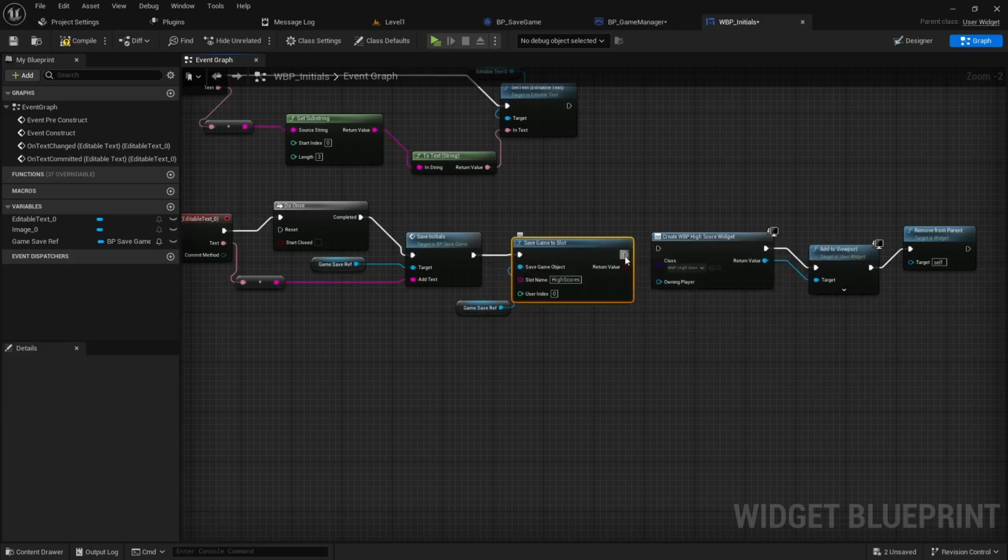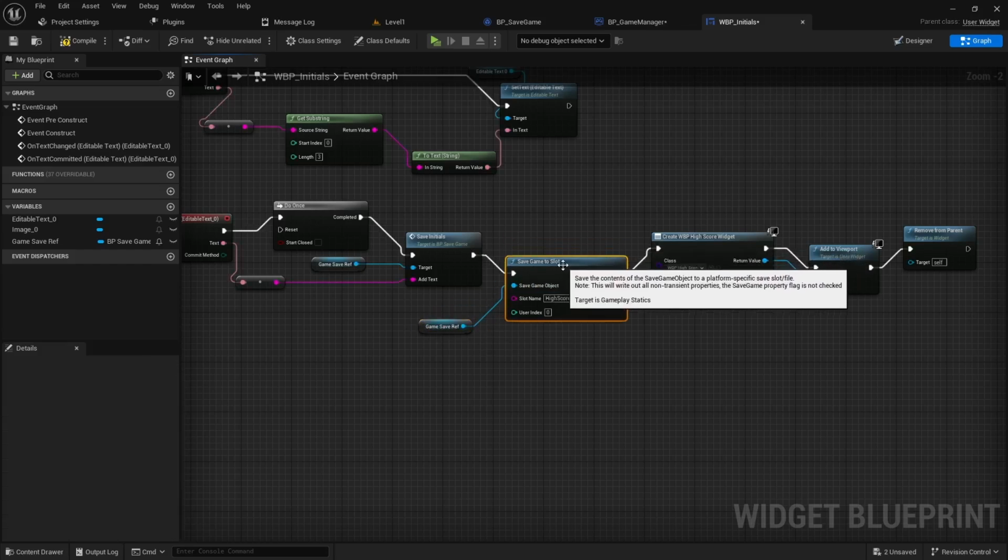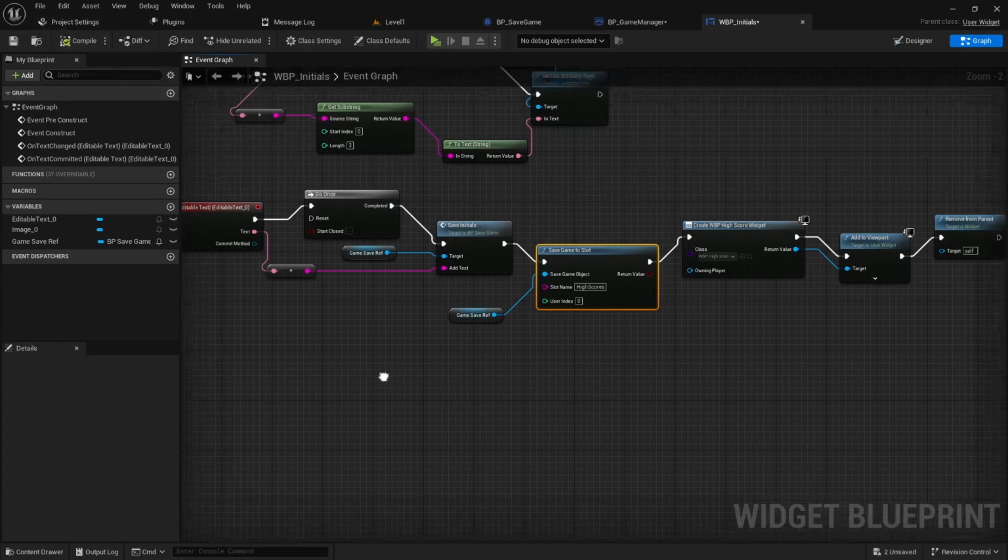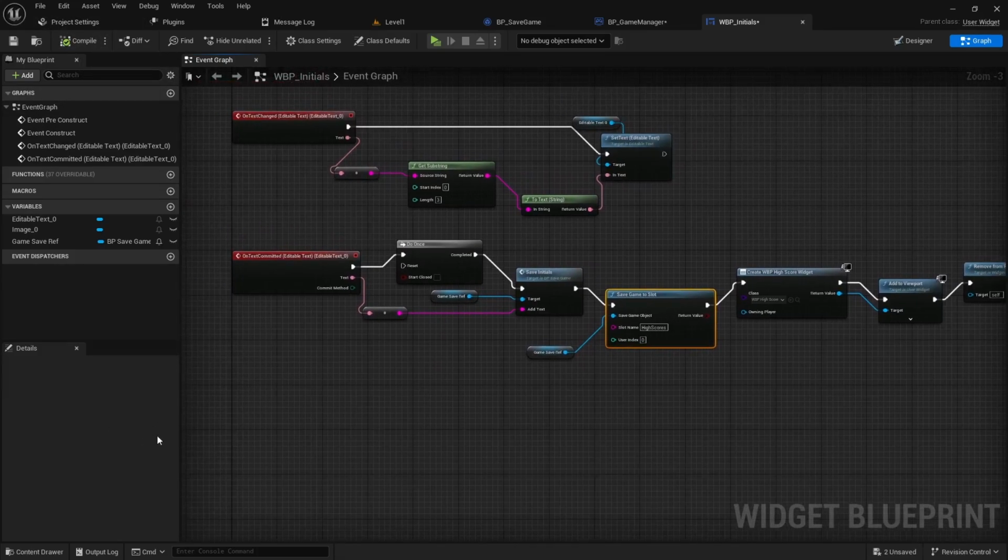Hopefully this is making sense. Okay, so that pretty much takes care of the logic cleanup that we needed from the previous video, just because we're basically swapping from using the game manager to drive that logic to using this save game blueprint, just to demonstrate this methodology.